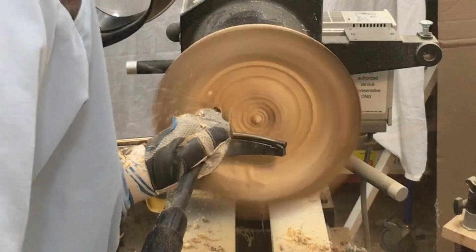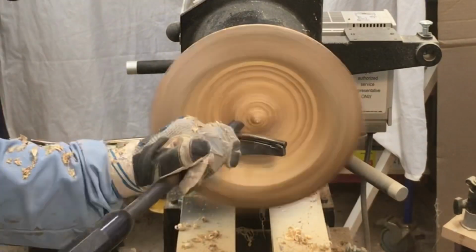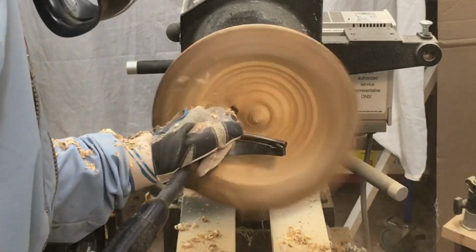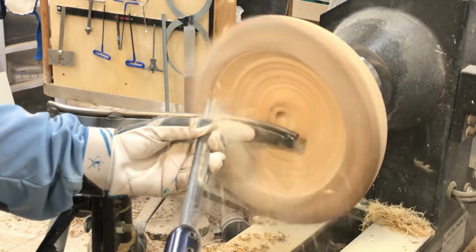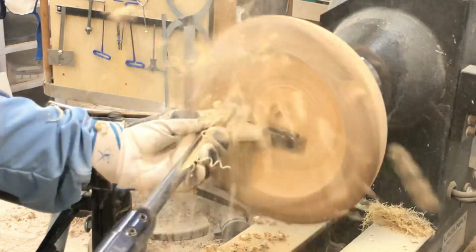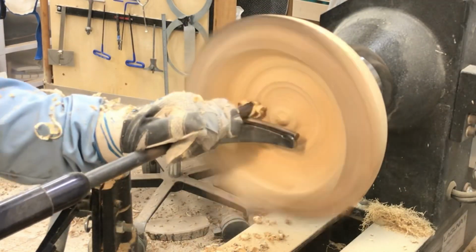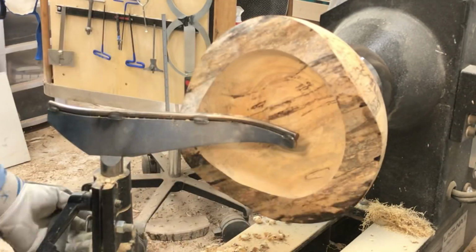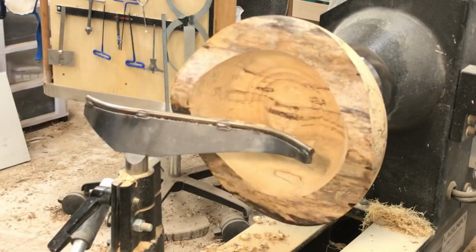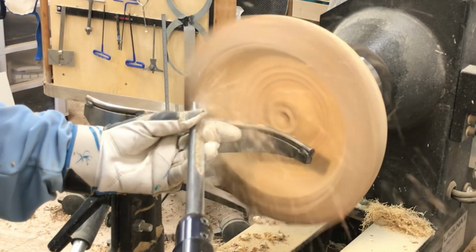I'm still surprised that the moisture meter read 23% because this did not cut like it was wet. You can see there's a lot of powdery stuff coming off. The punkier spots definitely felt like they were pretty dry. And I don't know how long this tree had been dead. The stump was still standing and somebody had cut it off. I don't even know how long ago.